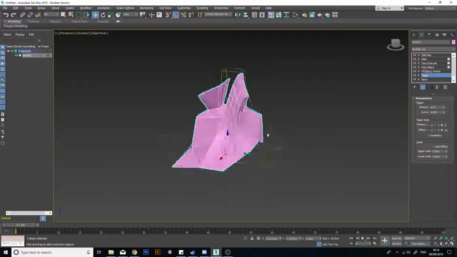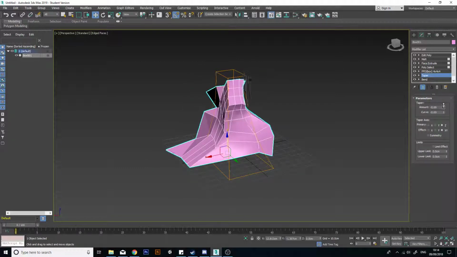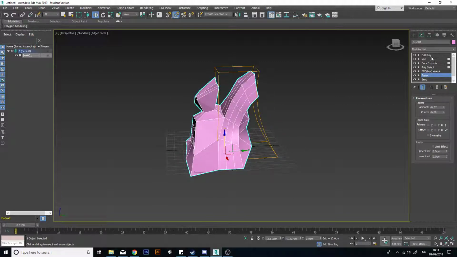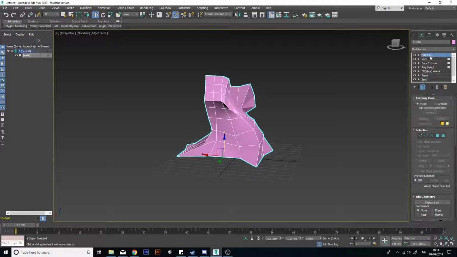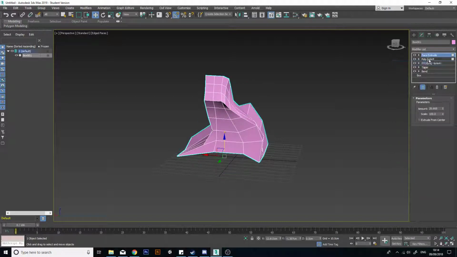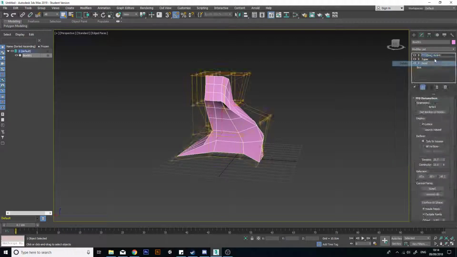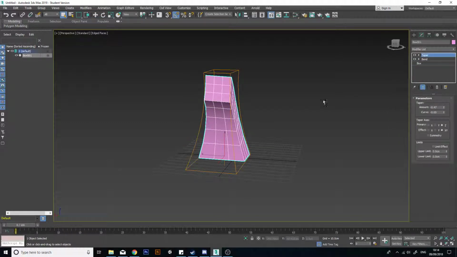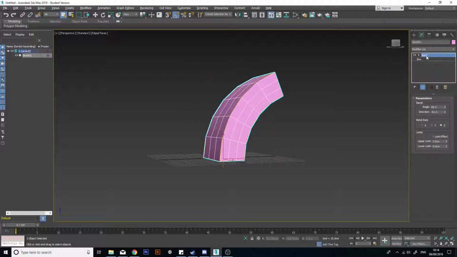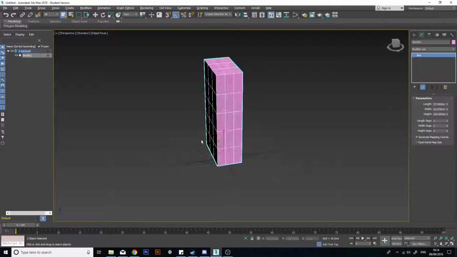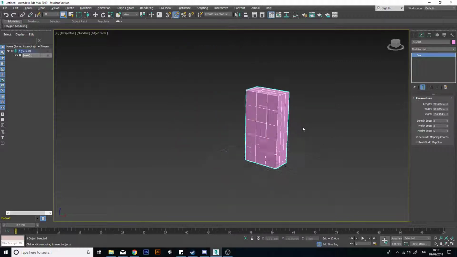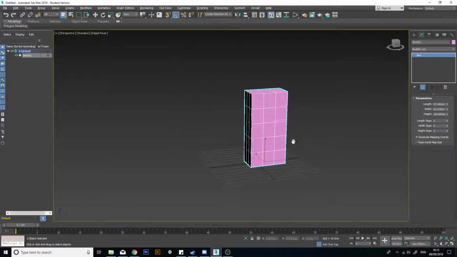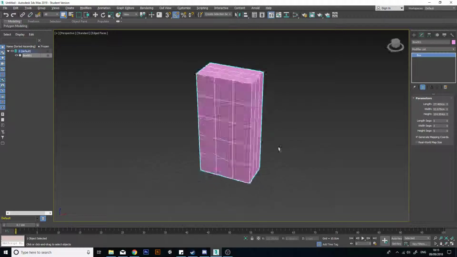So whilst you're not destroying anything, if you have enough modifiers on top of your initial modifiers, it's best not to change these ones at the very bottom, because they will affect everything above. But if we go deleting them, we can see that we never really got rid of our initial cube. So it's a completely safe way of modifying and modeling, so you can always get back to your original parts.